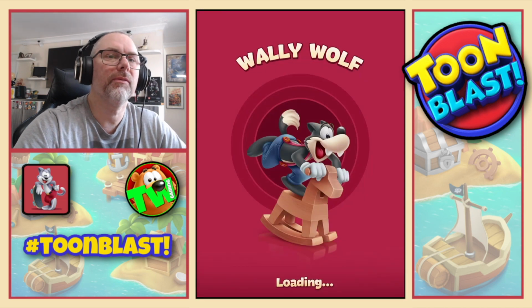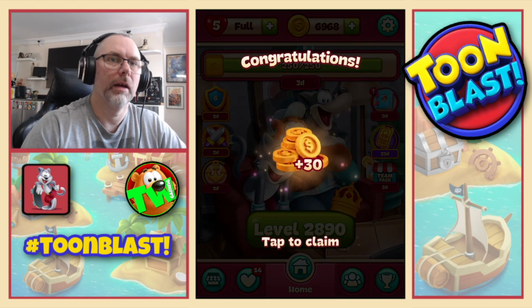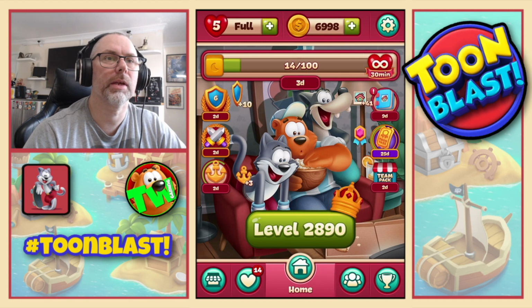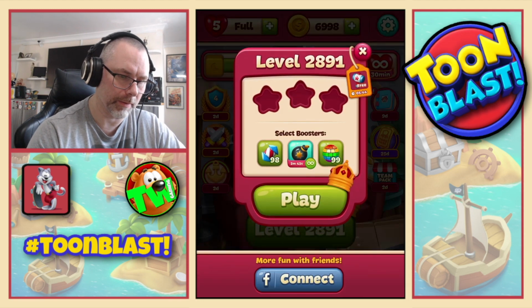There we go. Confirm 3 stars. 51 yellow blocks. 30 coins. We also get some stickers and we will get some anchors, 3 anchors in fact. And we now move on to 2891.